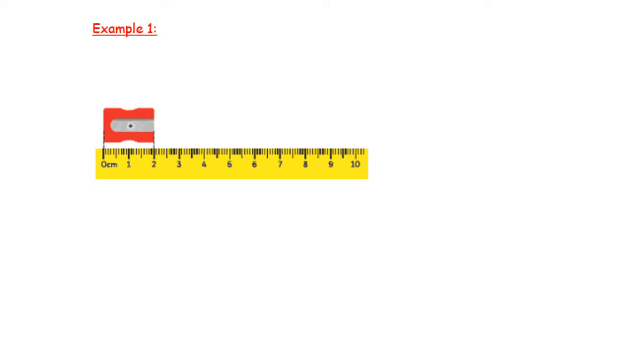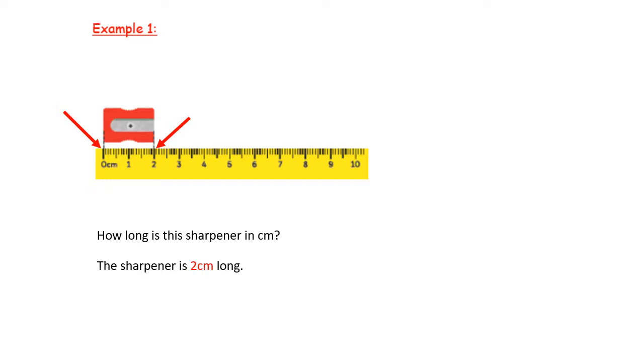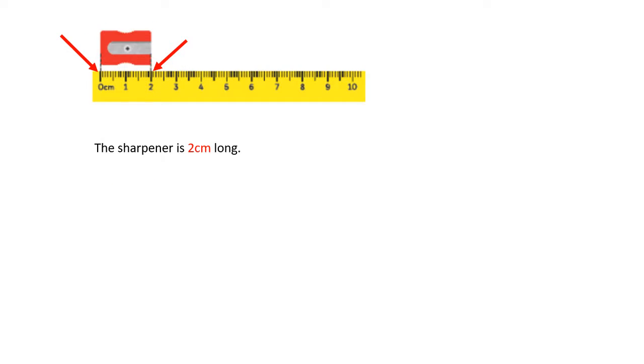So let's go through an example together. How long is the sharpener in centimeters? Let's look at exactly where the start of the sharpener lines up. If you can see my red arrow, that is the line of the beginning of the sharpener and it's lining up with 0 on the ruler. The sharpener ends at 2. So the difference between 0 and 2 is 2. So we know the sharpener is 2 centimeters long.